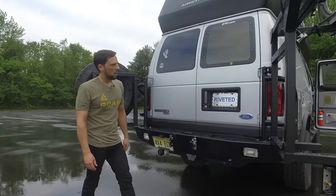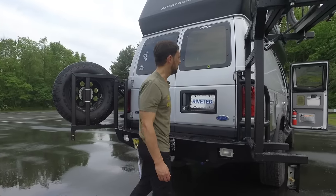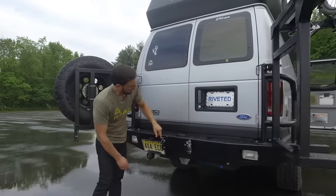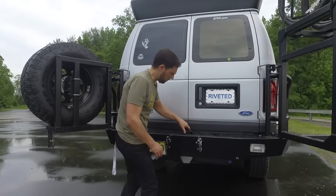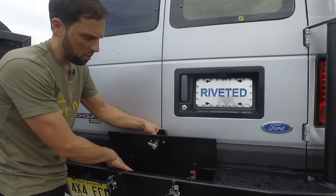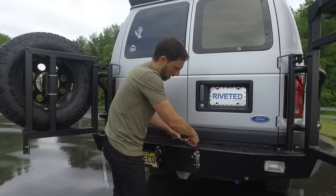And Vantage Optics, I have front and rear taillights from Vantage Optics, which are LED, that's an upgrade. The license plate's relocated, so I added the Live Riveted plate. This lifts up, and inside I have a power cord and power cord extension. And then you can lock this compartment as well.